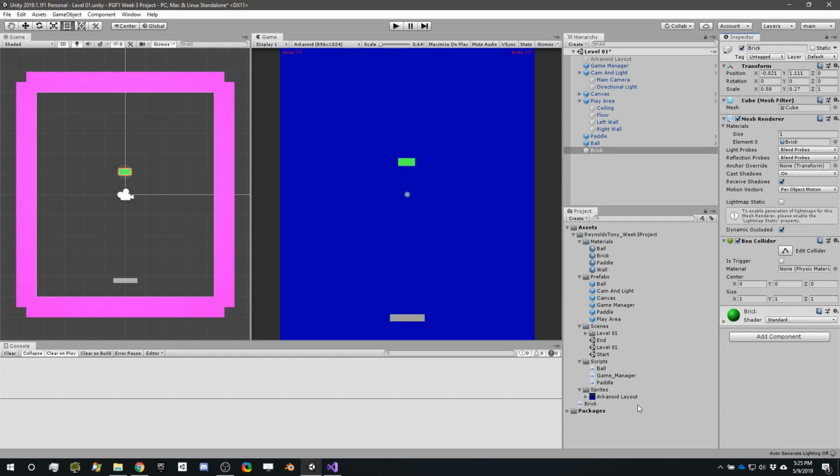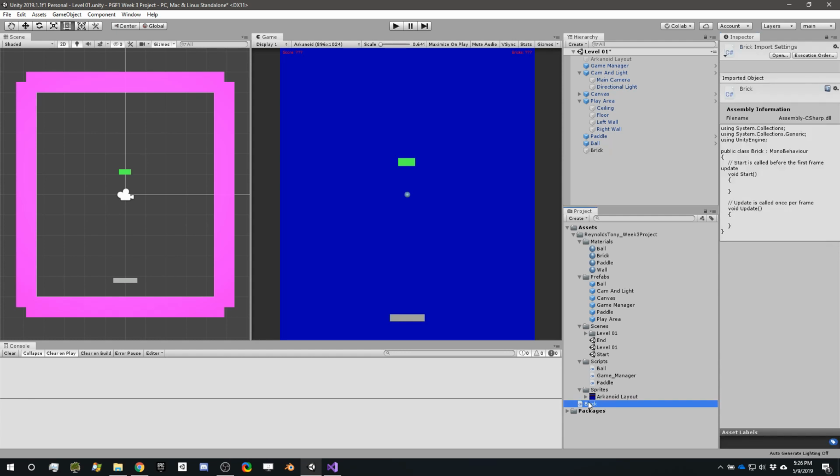Now, it is also worth noting that when you create multiple bricks, you can create multiple prefab instances, multiple prefab assets, but you only need to create one script type. This class, you only ever need to create one of them. All your functionality is shared across all of your bricks. So there's no need to create multiple brick scripts. It's one single type, and it can be customized across all of your instances.